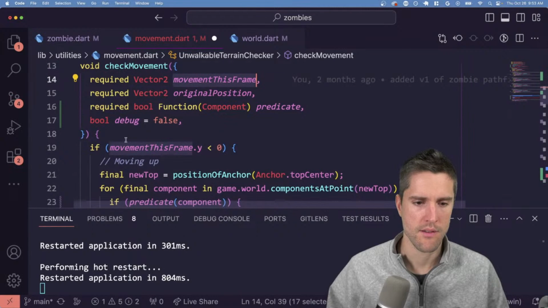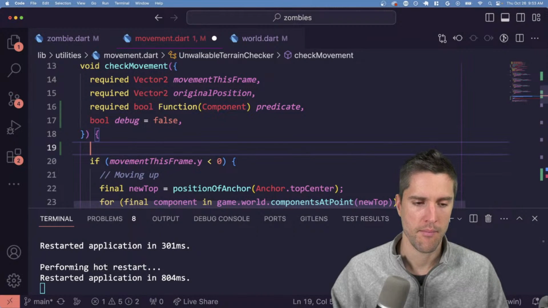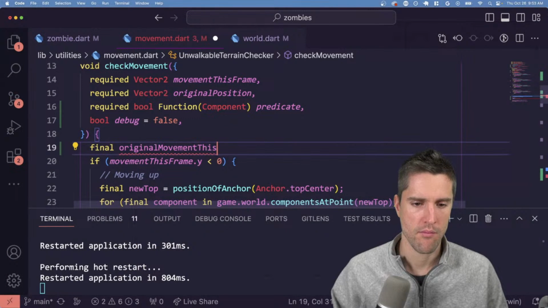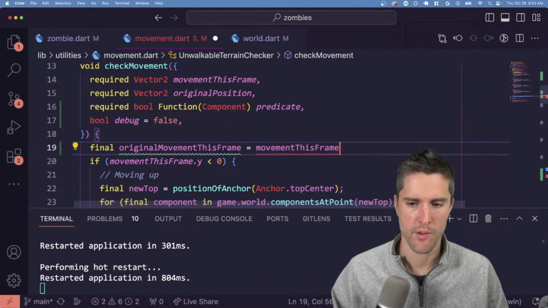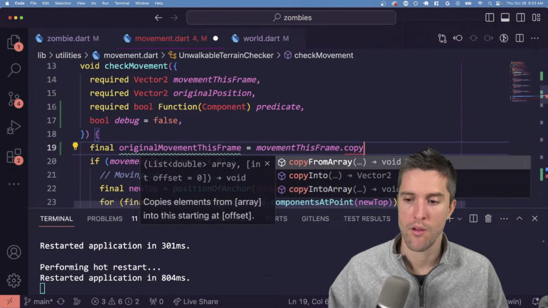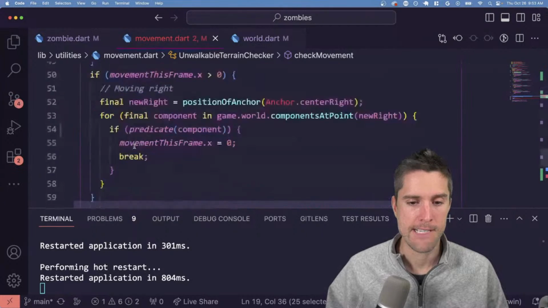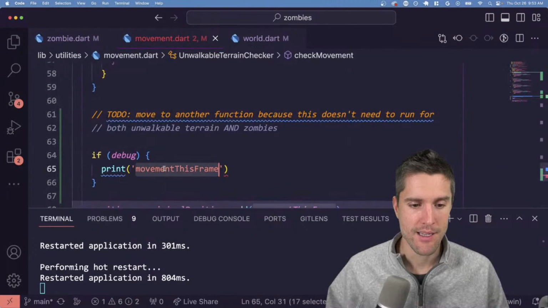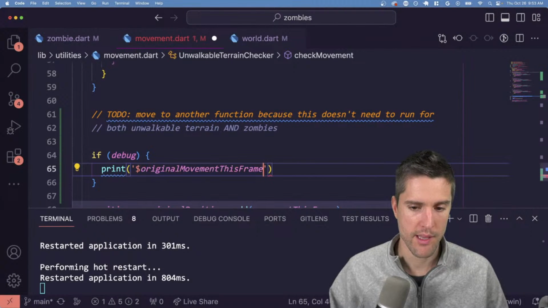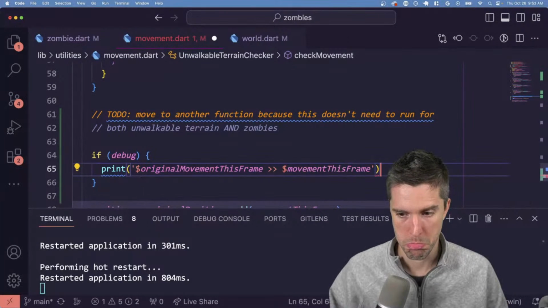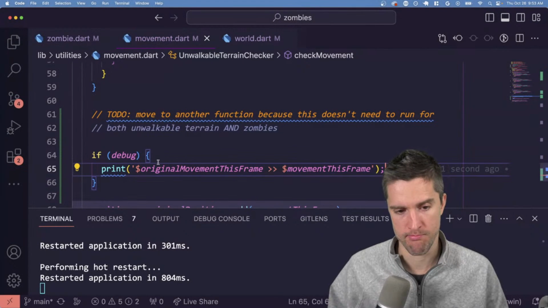So this is just going to be final original movement this frame, movement this frame dot copy, dot clone. Great. So let's print the original movement this frame, and that goes into the movement this frame. Just see, how did that change?